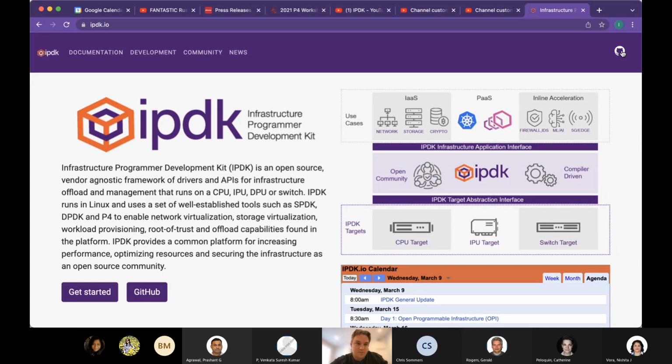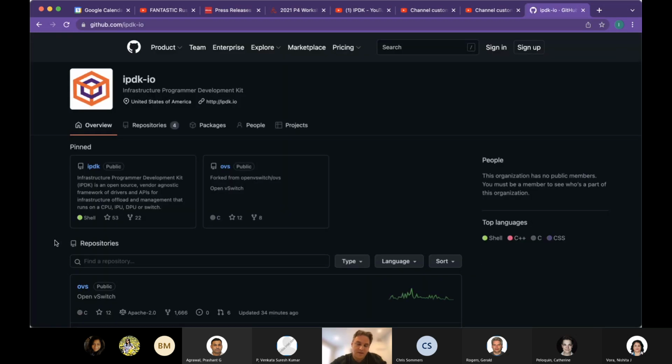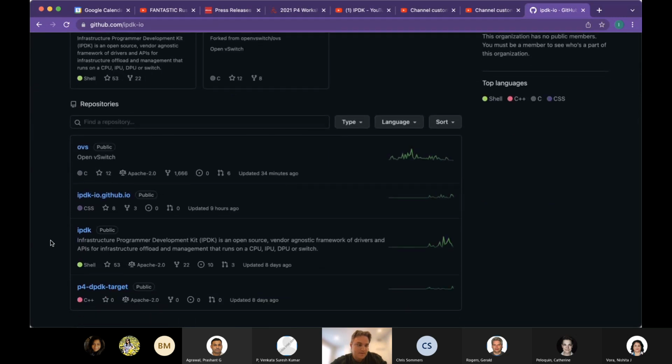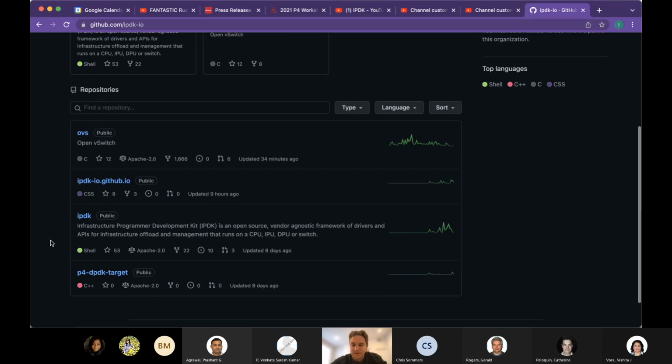The first change that will happen, hopefully really soon, is that on the GitHub, both the website and OVS will institute the check-in policy from SPDK. So this will enable anyone in the community to make posts to any of these repos. And then the core maintainers vote on those patches to accept them.